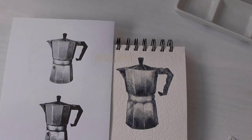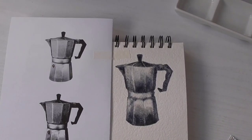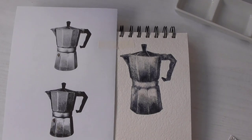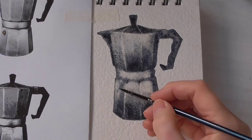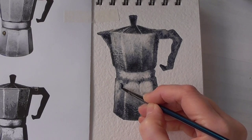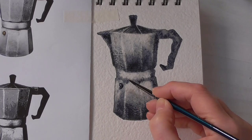So I forgot to add a few little touches as I was doing this painting, and so I'm just going to add those in. And one of the little touches I forgot to do was to put in this little bolt or nut where the electric plug must go in. So I'm just going to zoom in again and show you, just pop that little shape in there. I'm just using a very dark version of what we've been using already on the jug.